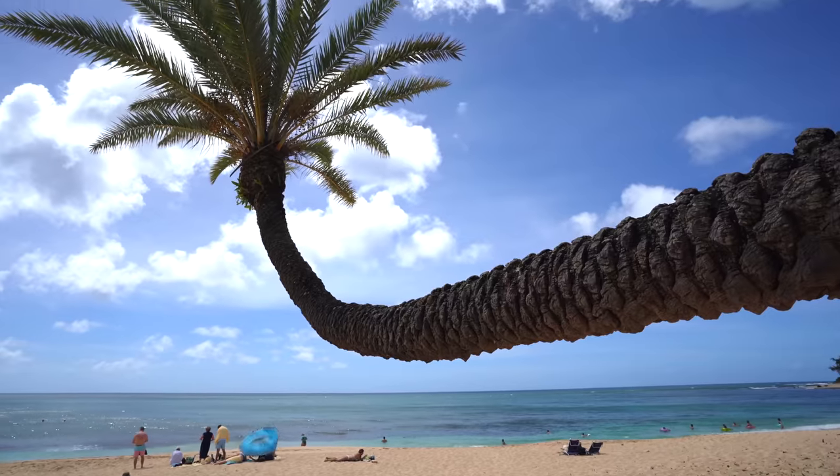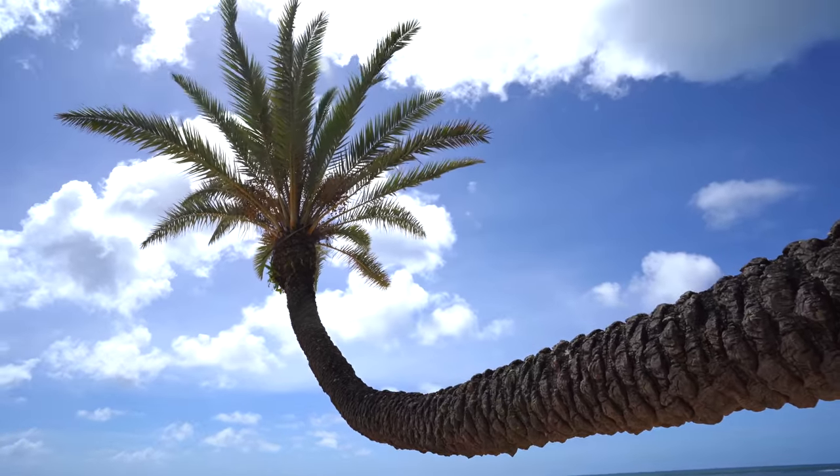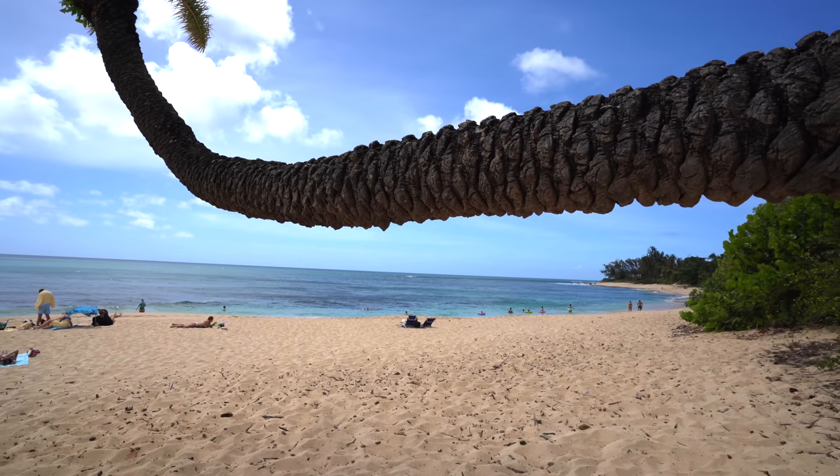Felt good. So this is one of the main reasons why people come to this Sunset Beach for this photo op right here. This is called the crooked palm. It's just a really crazy crooked palm tree. So we just took a bunch of pictures here at Sunset Beach, and now we're about to go get acai bowls. Looks like the perfect tree for a Corona commercial. Live mas. Hang loose.